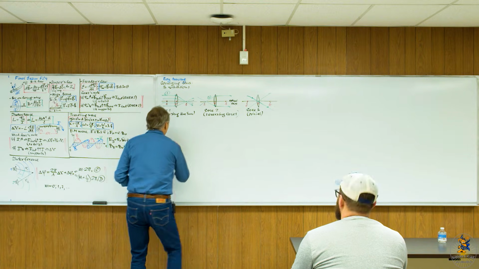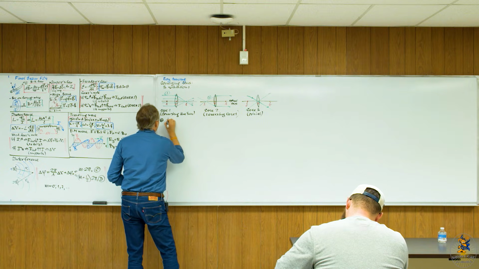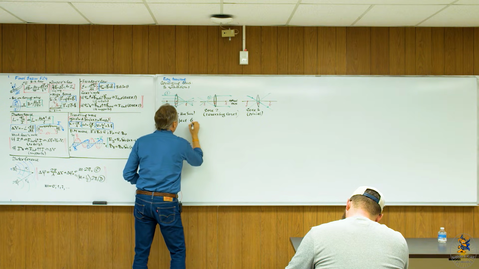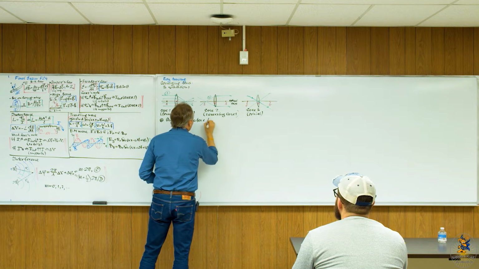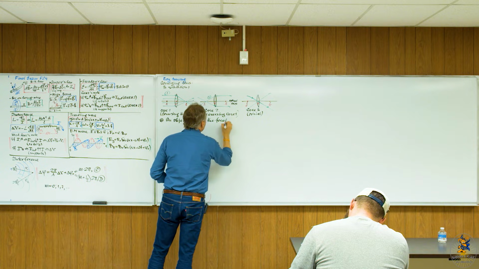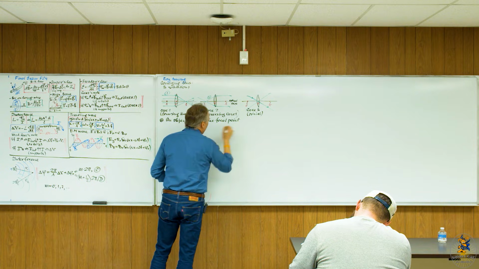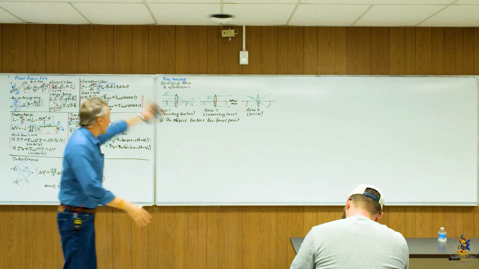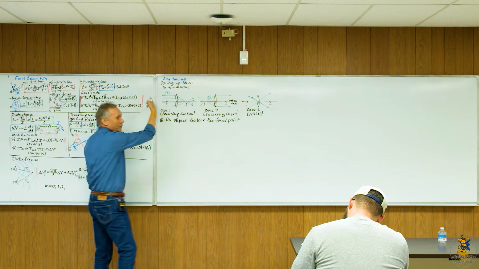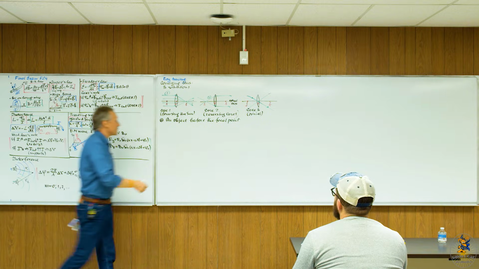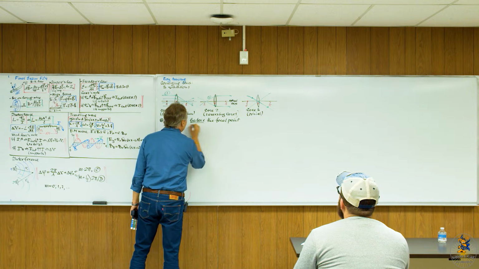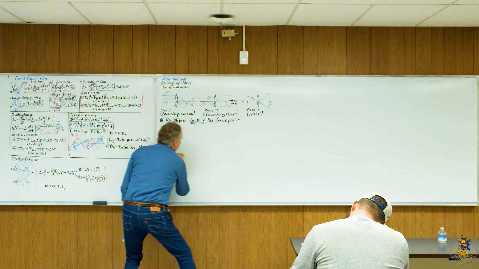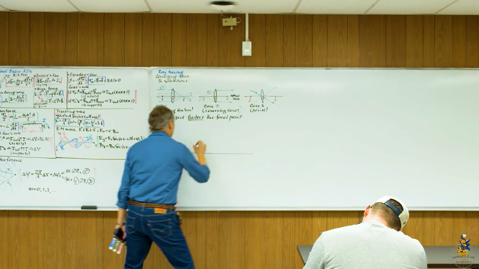Okay, so now what if an object is before the focal point? Every time on the diagrams, we draw an object on the left side, right? Sort of in front of the lens, for the sake of convenience. So before the focal point. So now let me draw the optical axis. Then let me draw the lens.